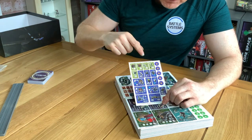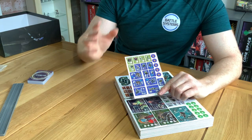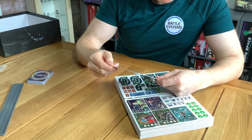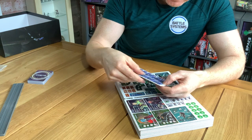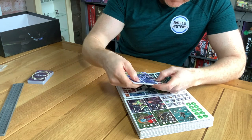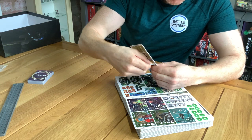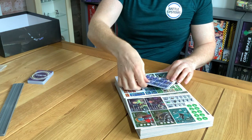Last but not least, we've got the unique items that slot into your dashboards — things like backpacks, bandoliers, sling mounts, shield rigs, mounted fusion guns, enhanced combat suits, and even Bullworf's mining kit. Plus some very specialist Exo-armour. These have a unique shape with a little recess allowing them to slot in, and one side tracks various different areas of your dashboard. So you've got all of that cardboard as well — absolutely tons and tons of stuff just in that core box.